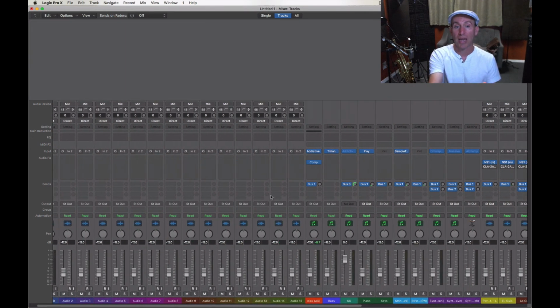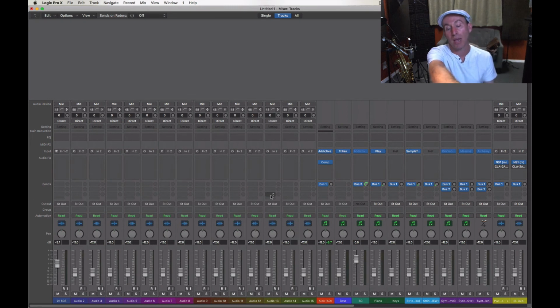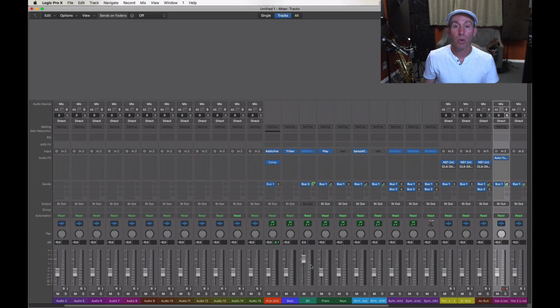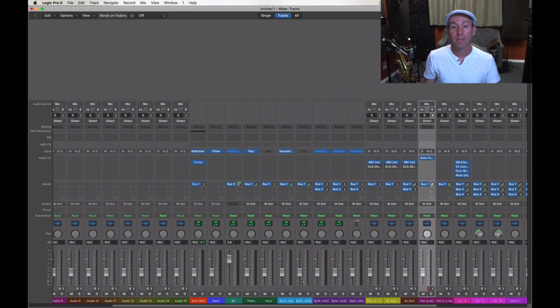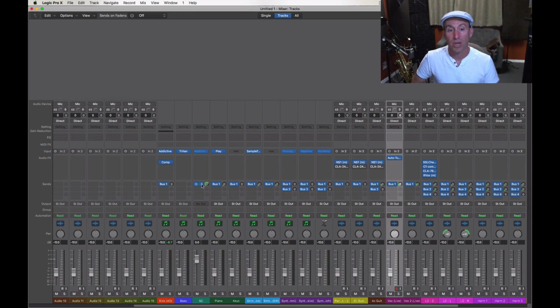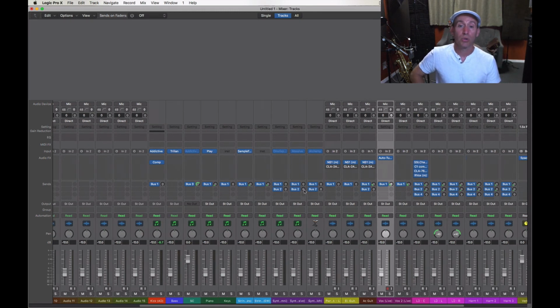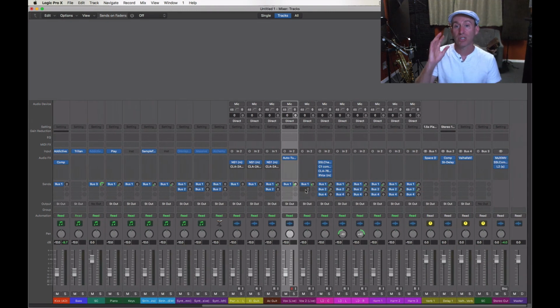If we take a look at these, these are my regular sample tracks, the 1 through 15 that have nothing on them because I don't know what I'm going to be using. But once we start getting over here to my synth-based tracks, you can see that my kick drum already has a compressor loaded on it. I have these buses loaded over here. This is for one of my side chains. Piano has some reverb already bussed, and so on and so forth. So I like to get in the habit of just having the buses already prepared.